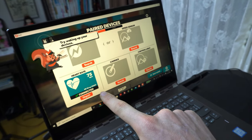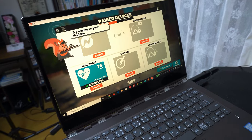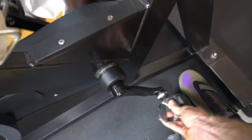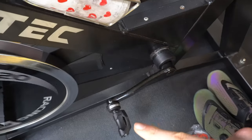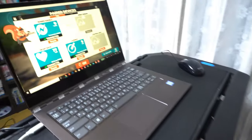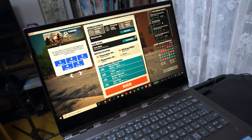Now it's going to start searching for the different sensors using the ANT+ receiver. I've got my heart rate monitor on, so it just showed it's connected — we're at 75 beats per minute right now. The power meter is actually off, so let's activate it. We've got to give the pedal a spin to wake it up, and the light will go on on the pedal, meaning the power meter is awake. And there we go — it found our devices.